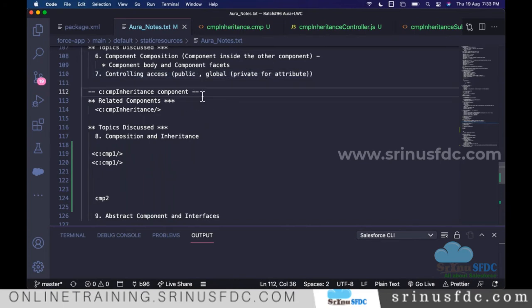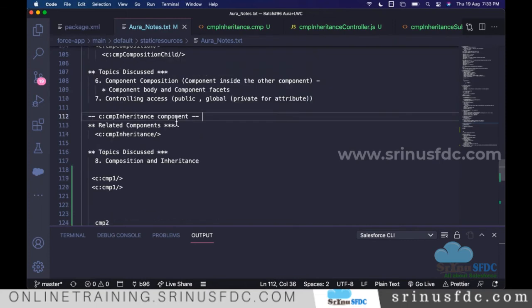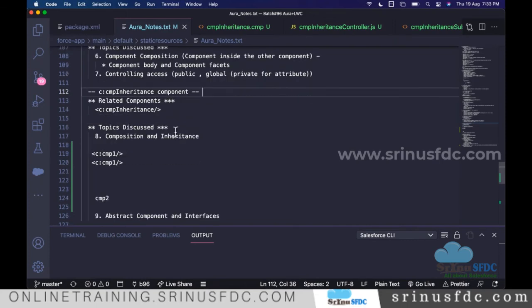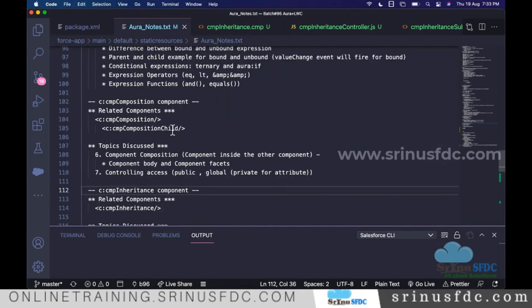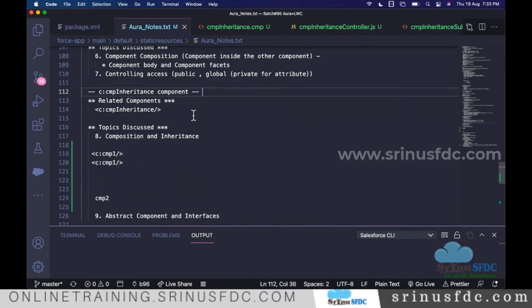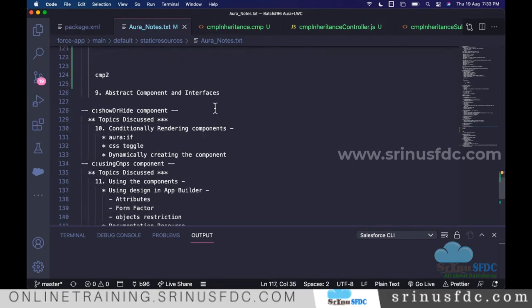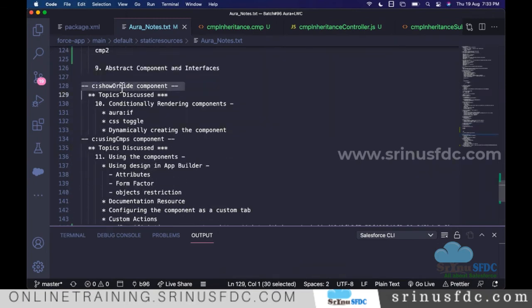So now, one of the next examples. We are going to understand about the inheritance of the components. That means this is what we created already, right? Okay, so now the next one is showing.